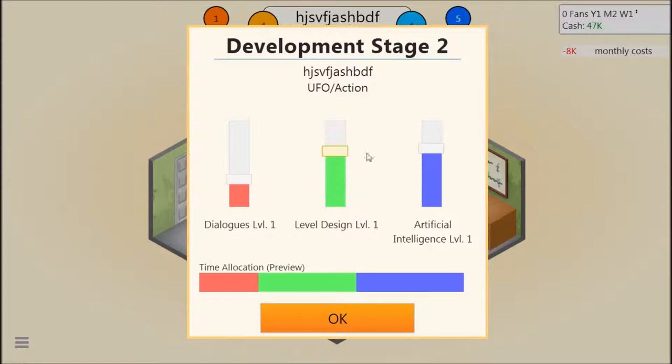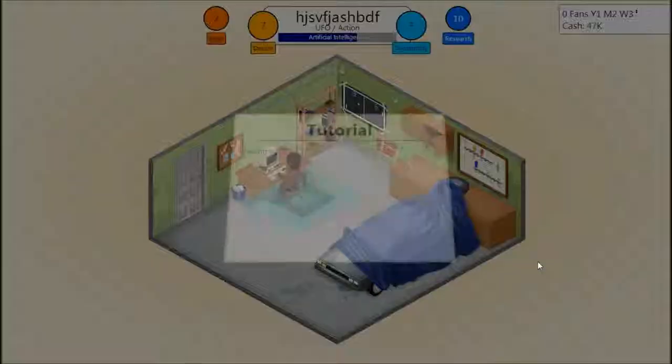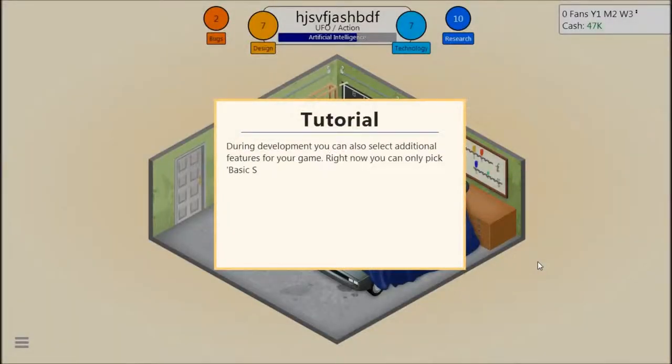Actually, I think artificial intelligence will be more important, so let's do it like that. Okay, there we go. Whew. Oh, we have a bug. 5 design, 6 design, technology and research. Okay, we're good. Alright, during development you can also select additional features for your game.